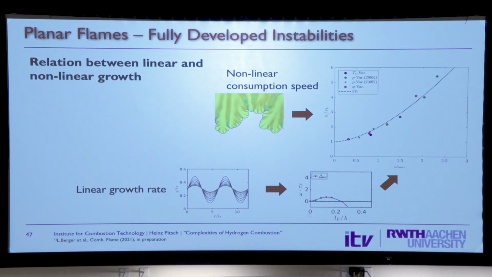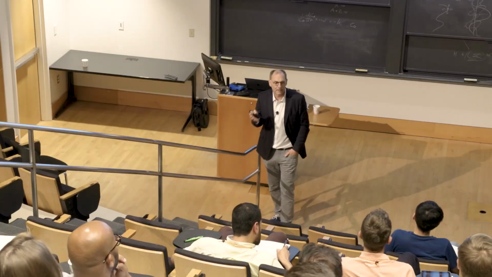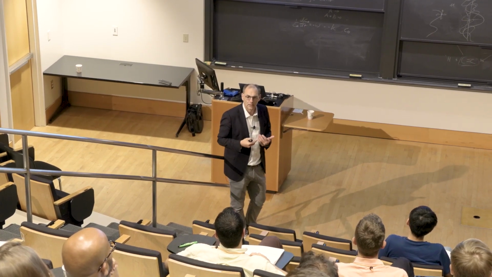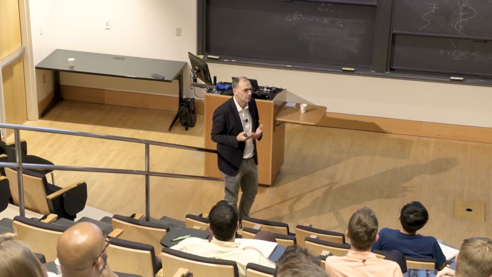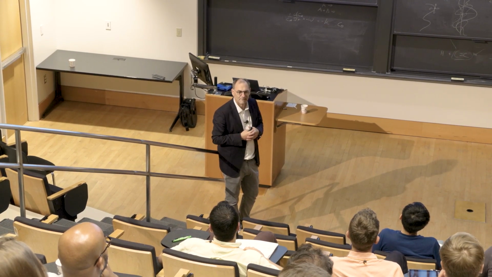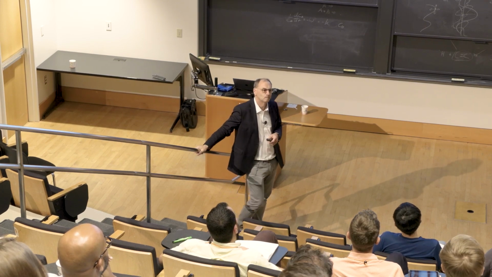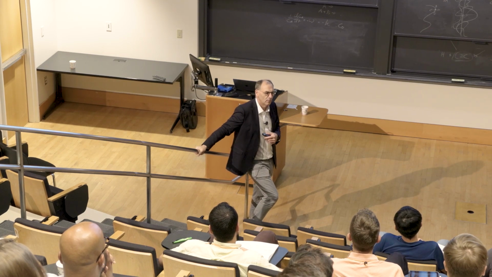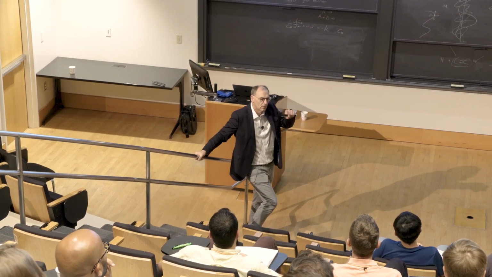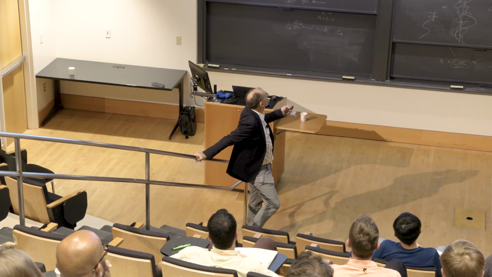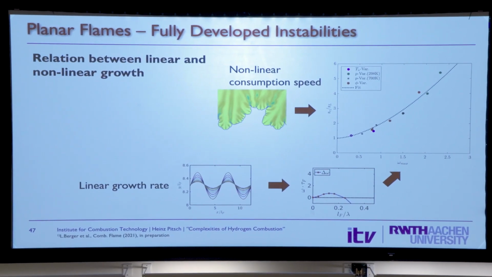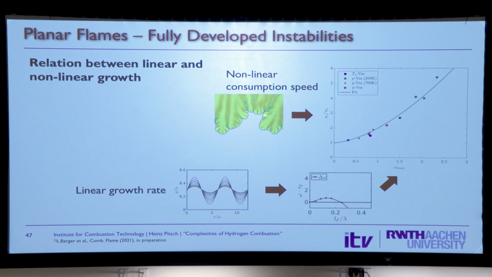Now that is interesting because it means what I get in the linear regime can already tell me what will happen in the nonlinear regime. But the nonlinear regime is so chaotic and complex. How is that possible? Any ideas? Do you see the puzzling point? This little growing wave already tells me how fast this thing will burn, even though it's chaotic, it has locally rich and lean mixtures, and all these wrinkles.